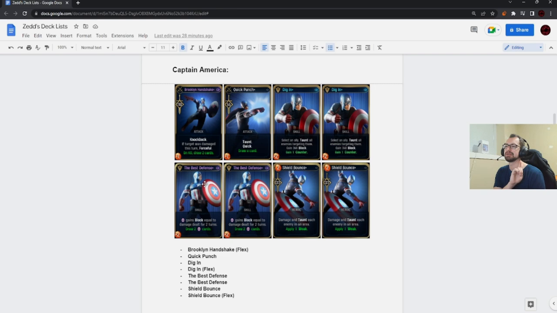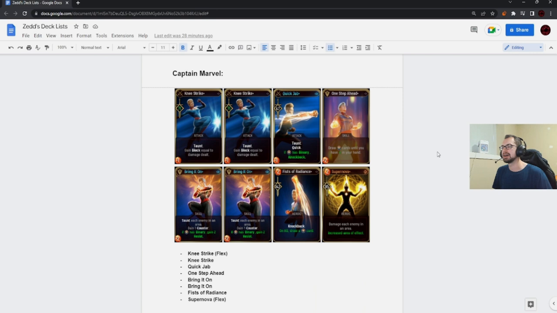Okay, Captain Marvel. I hate this character, but I have found a deck that I quite enjoy with her when I do run her. And that, of course, is Knee Strike at two copies, Quick Jab, One Step Ahead, two copies of Bring It On, One Fist of Radiance, and Supernova.